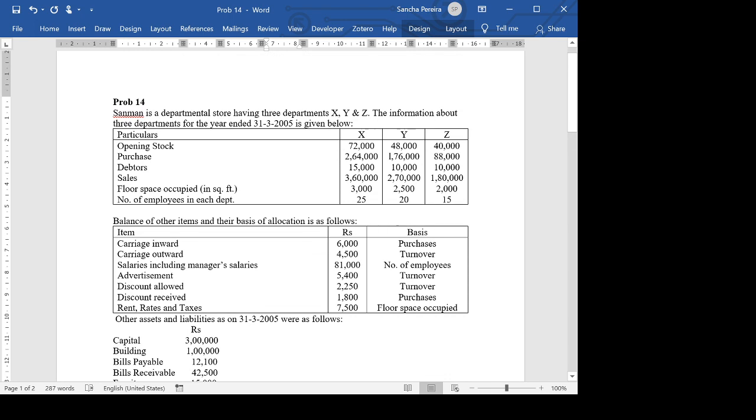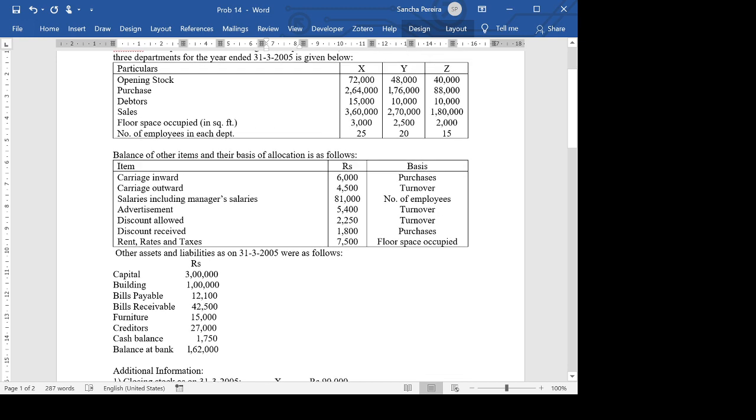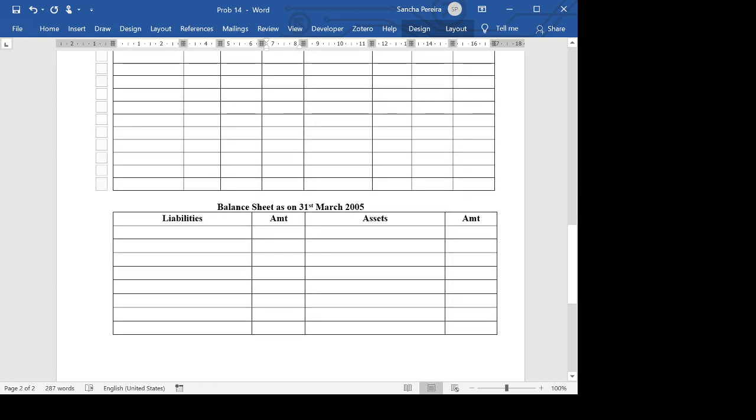Debtors will go in the balance sheet. Okay, we can write it a little later. Move to the balance sheet a little, or you can also do it simultaneously. I think I will do the problem simultaneously, especially when there's a balance sheet, so that we don't skip any item. So debtors is 15,000, 10,000, and 10,000. I will go directly to the balance sheet. Leave some space for the other assets, maybe around 4 lines, and you can write debtors.